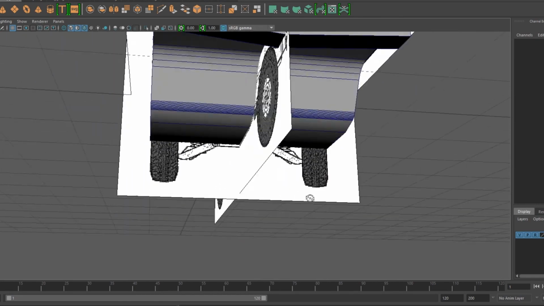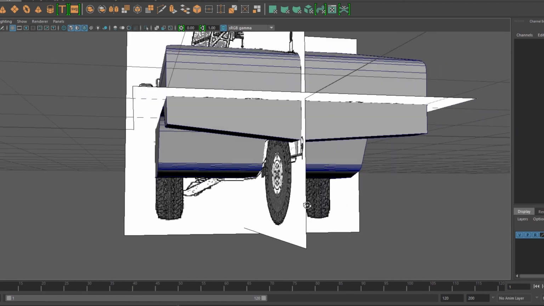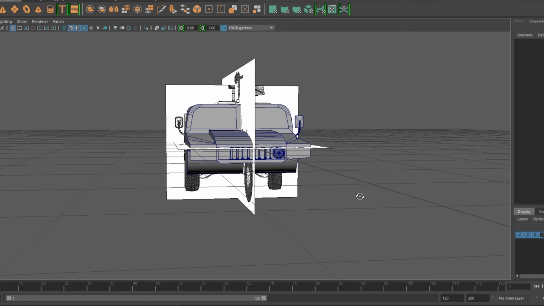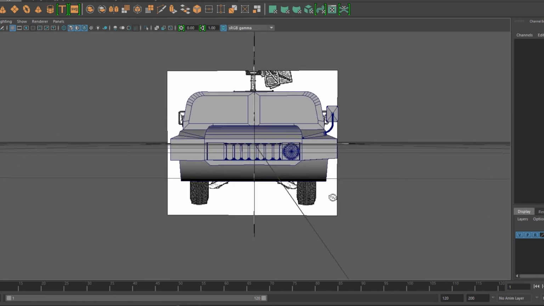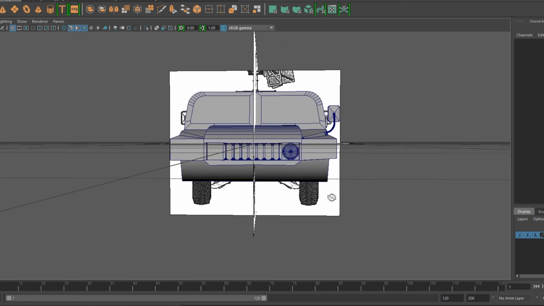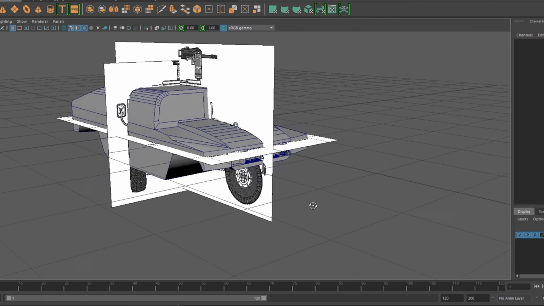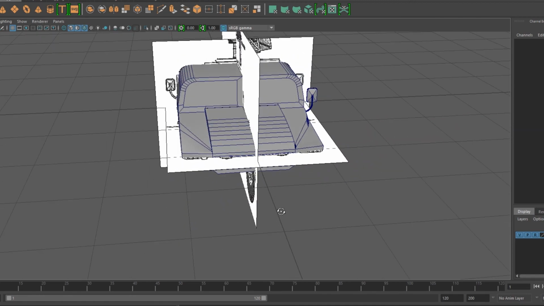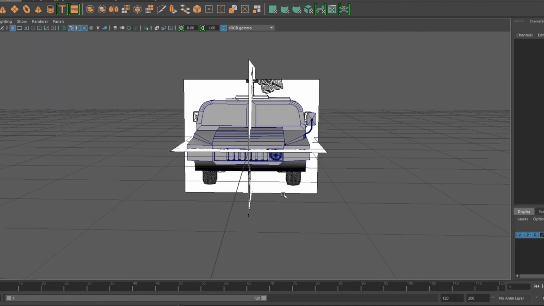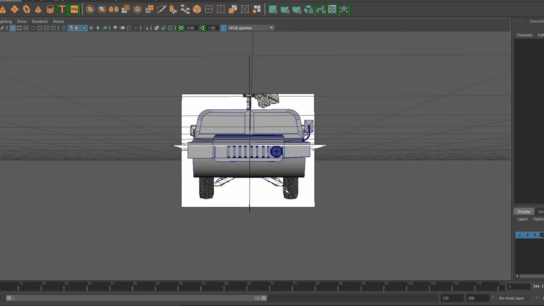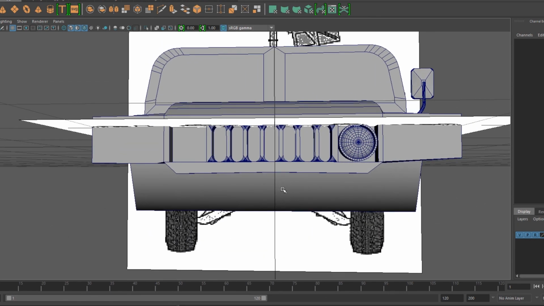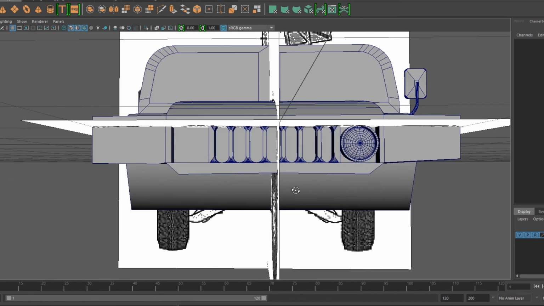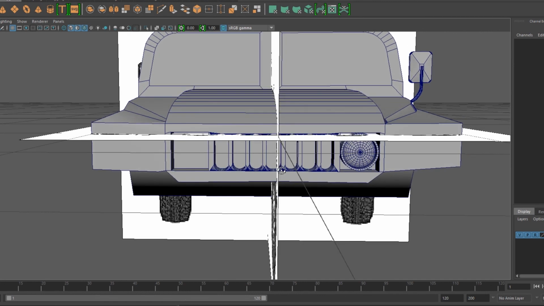Kind of like that angled back, even though I know it's probably not supposed to look like that. What next? Really not sure what I'm going to do when it comes time to mirror, because this is not centered.